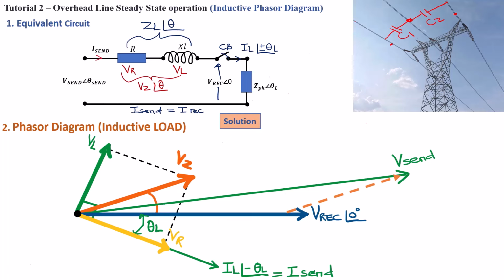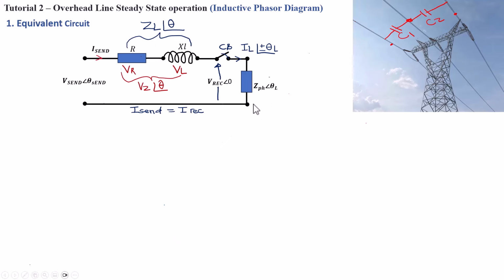In the previous tutorial, we were discussing about the resistive load operation of a transmission line. If you want to know the phasor diagram operation of a resistive load transmission line, please watch tutorial 1. Great. So as we know from tutorial 1 that for short transmission line equivalent circuit diagram like this, the capacitive reactance is negligible, we only focus on the resistive and reactance of the line to basically calculate the voltage drop. So that is given by Z is R plus jXL. Please watch tutorial 1 where we talk in great detail about this equivalent circuit diagram.